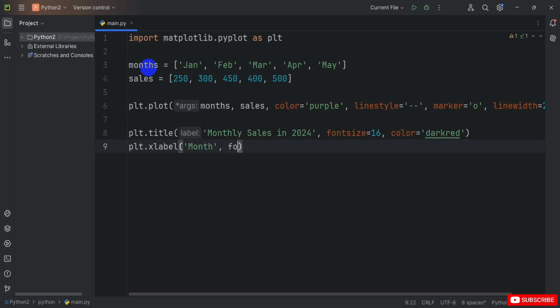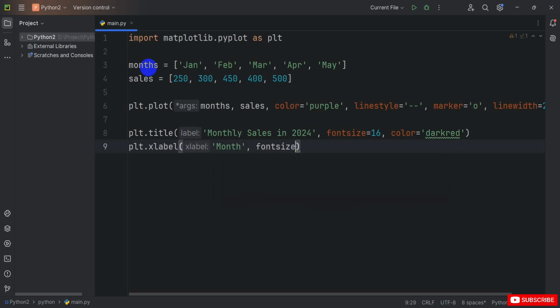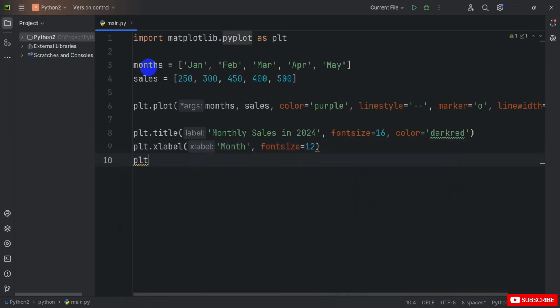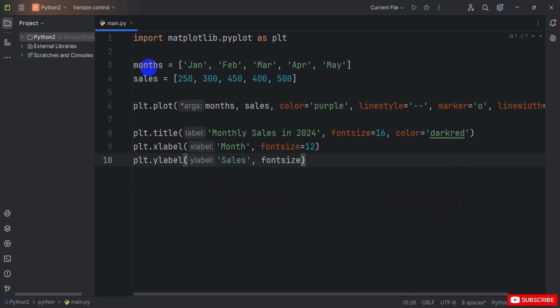And also here is the font size, so font size is 12. Secondly, I define the Y label. The Y label indicates the sales record. Then I also apply a font size, so font size is 12. Okay, and now let's display the plot using the plt.show function.